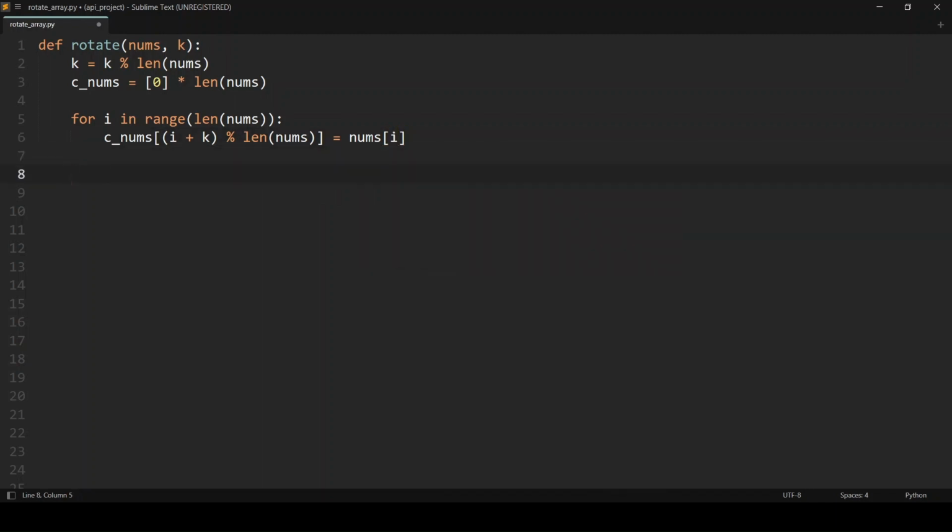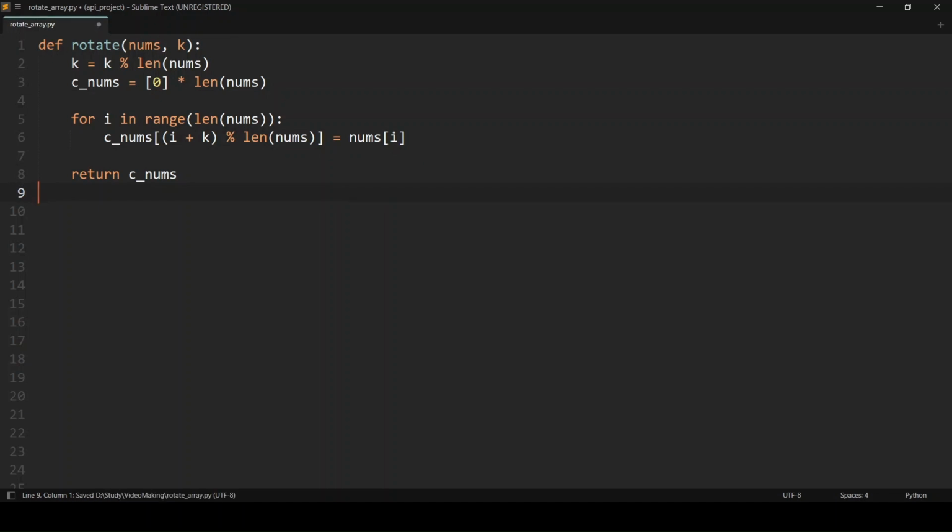Okay, and just return c nums, or we can copy all the elements of c nums into nums and return it. If you are solving on LeetCode, just copy c nums into nums, and that will be your output. But here we can just use this one.